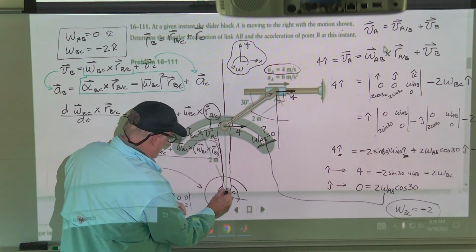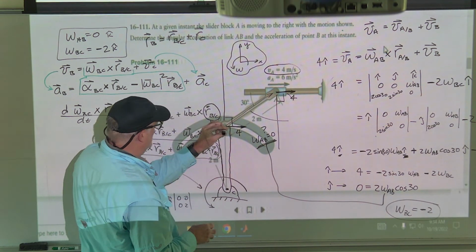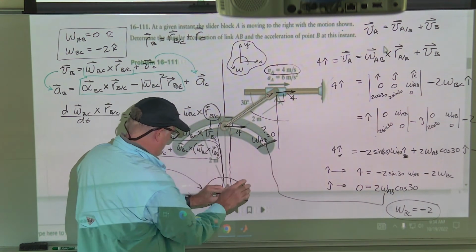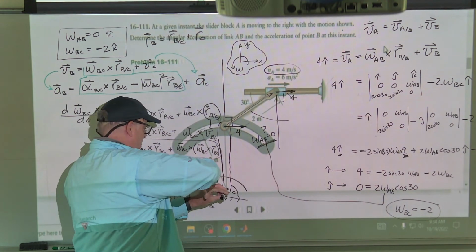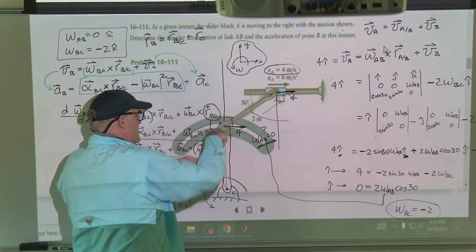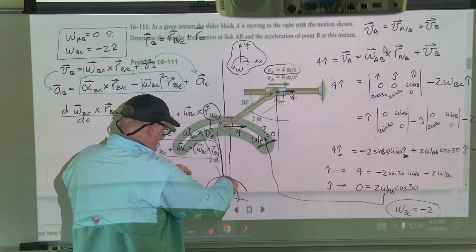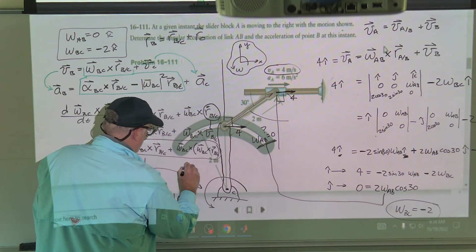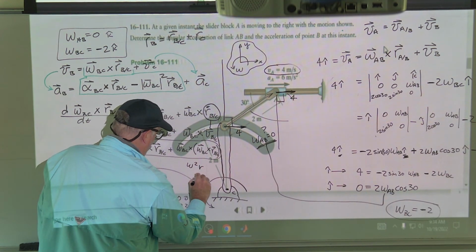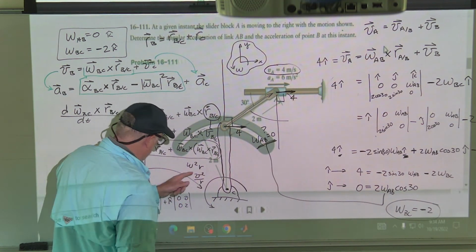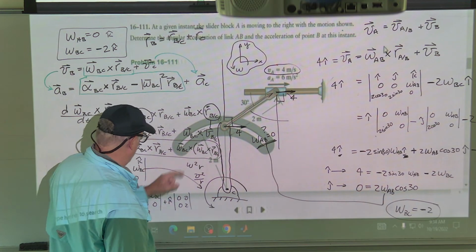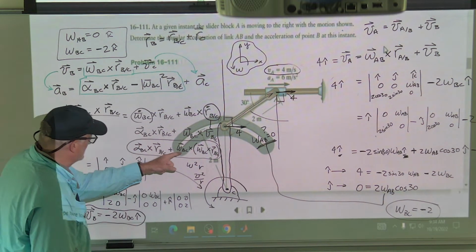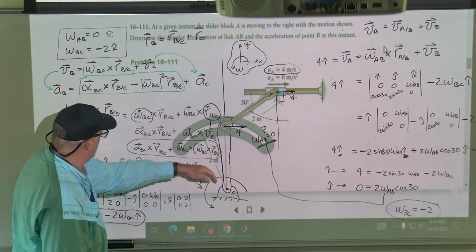You move this up to here, or you move that vector down here. You take this vector, you cross it, and it's a vector that points this way, down towards this. So this becomes omega squared r, or v squared over r, something you've already seen. This is the centrifugal part. It turns out it always points from here back.